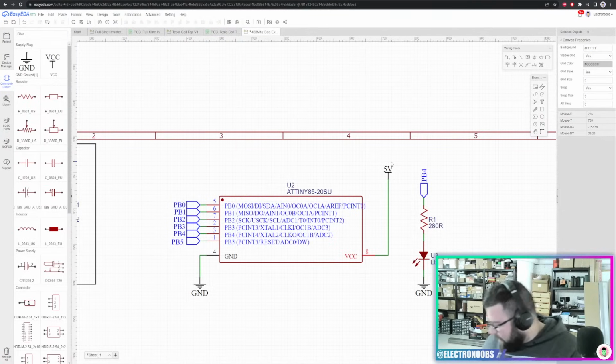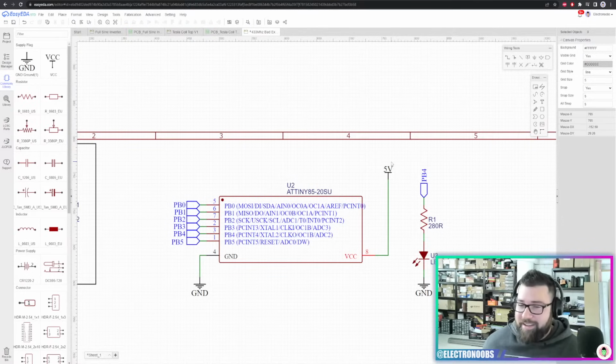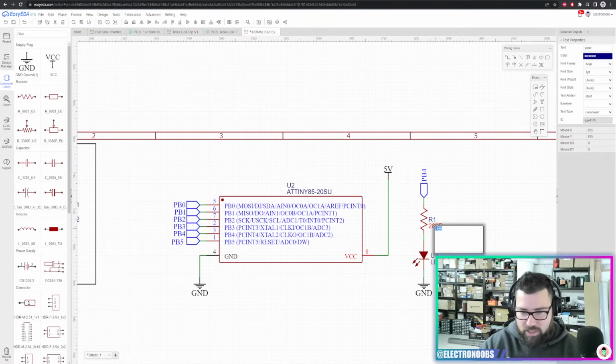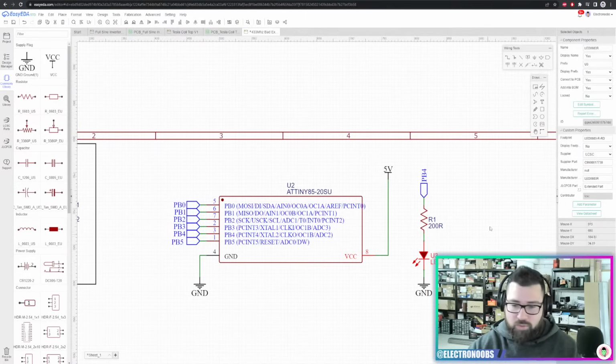Also, the same I do with the caliper. So when I design a PCB, I always have my caliper and also my calculator. And the calculator is for something like this. For example, 5 volts divided by 280 ohms will be 20 milliamps of current. Maybe it's too much, so I will just change it to 200 R. So 5 volts divided by 200 will be 25 milliamps, which is more than enough to brighten a 0603 LED.